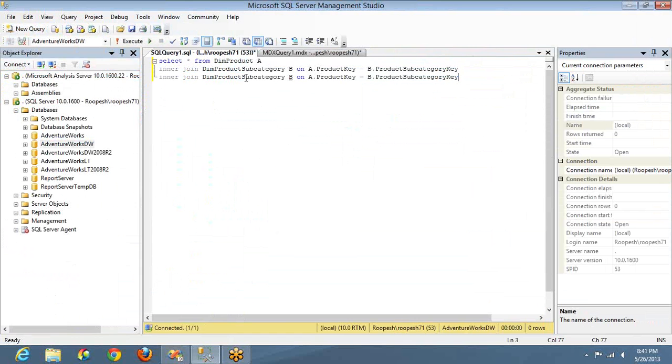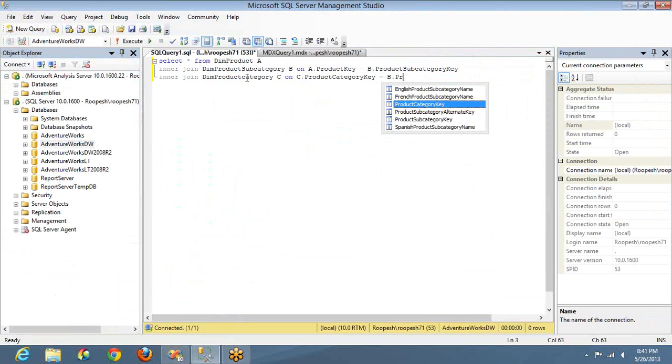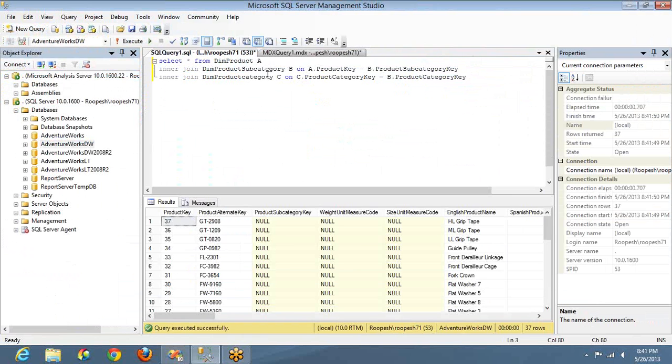This table is dim product category, I'll name it as C, and I'll take C dot product category key is equal to B dot product category key. What I've done is I joined all these three tables.